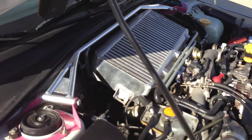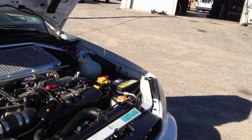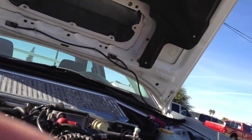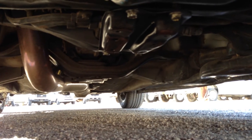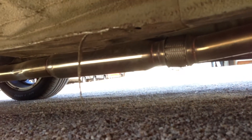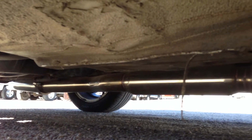Obviously it's got a new intercooler, some new stuff here, and a new air box. The undercarriage of this car is very, very unusual. It does have a beautiful exhaust — I don't know if you can see that, but it goes from the motor out the tail. Very, very pretty. At one time I would imagine this thing was quite the showpiece for somebody, until they blew the motor or until it got stolen. There's your exhaust right there.